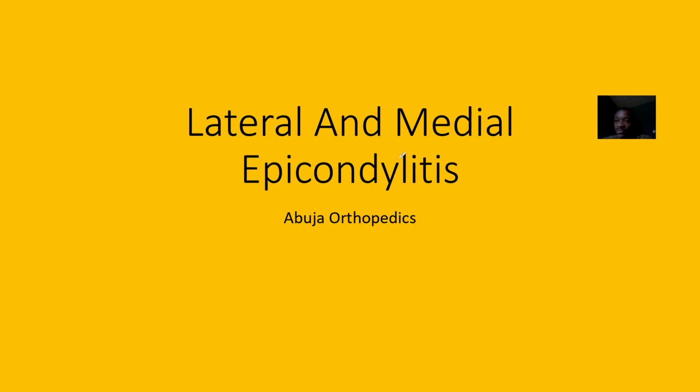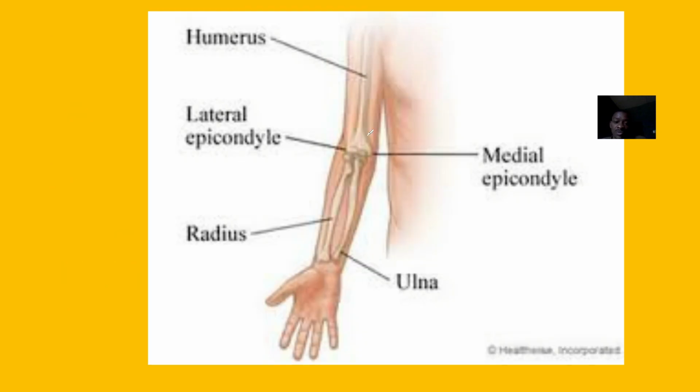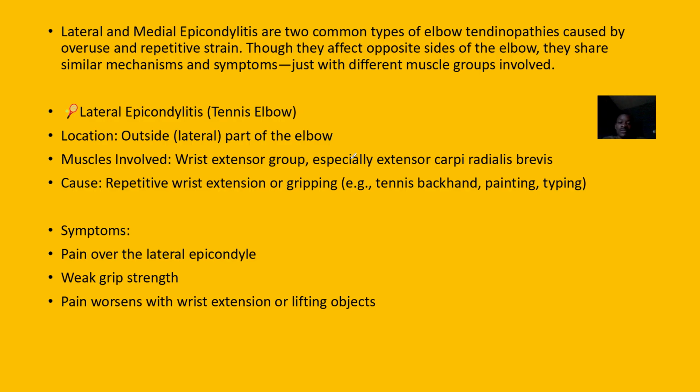We'll address two elbow joint issues this morning: lateral epicondylitis and medial epicondylitis. It's just simple. If you look at the elbow like this, one issue has to do with inflammation on this side, while the other has to do with inflammation on the outside. So if it happens on the outside, that's lateral epicondylitis. Happens on the inside, that's medial epicondylitis. So the discussion goes hand in hand.